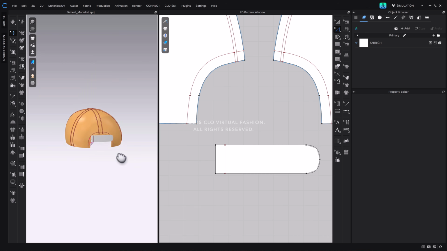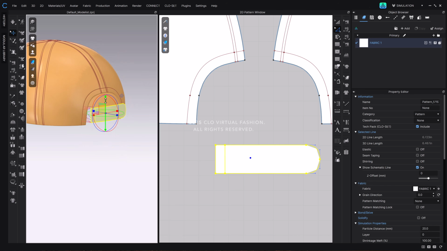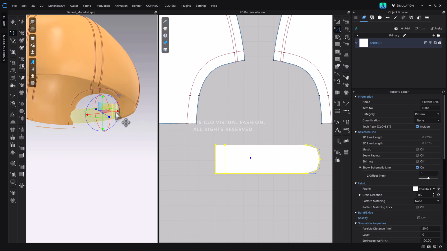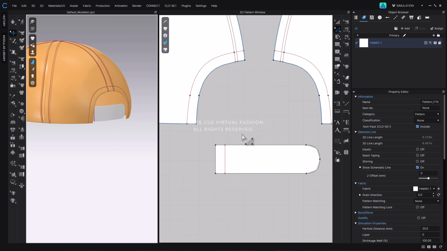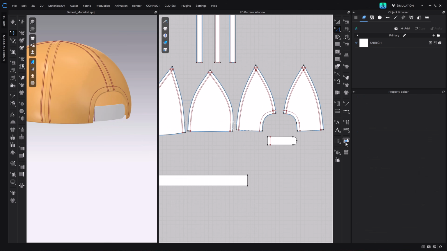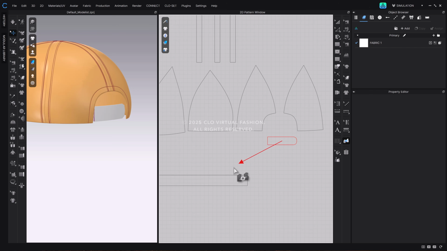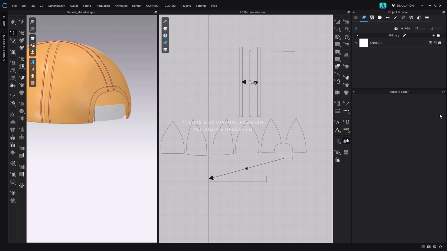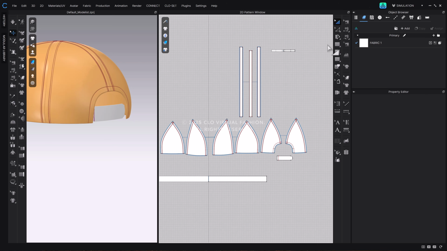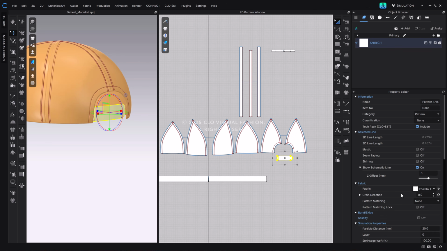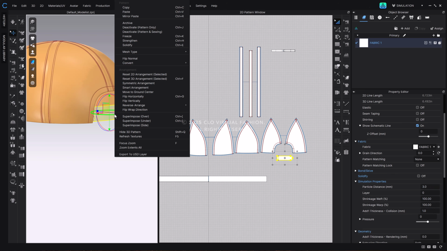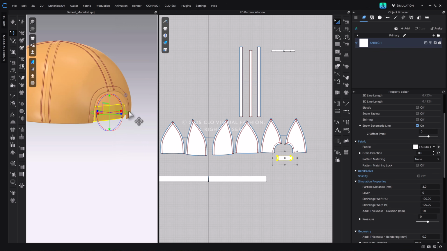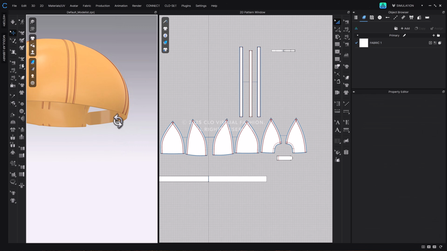Before running the simulation, place the snap pattern in the proper position between the crown and sweatband using the gizmo. Then, use the Set Sublayer tool to ensure the snap pattern is positioned outside the sweatband pattern. Now, click on the snap pattern, and in the property editor, set the particle distance to 3 and the thickness collision to 1. After that, turn on strengthen, and then go ahead and run the simulation.